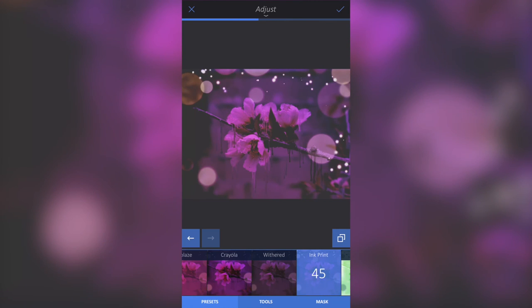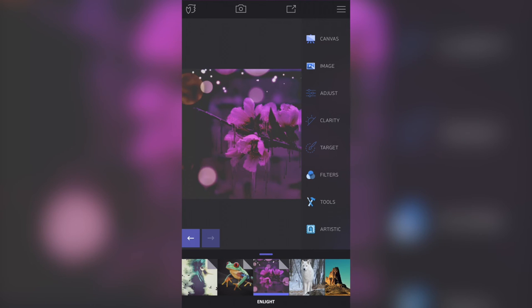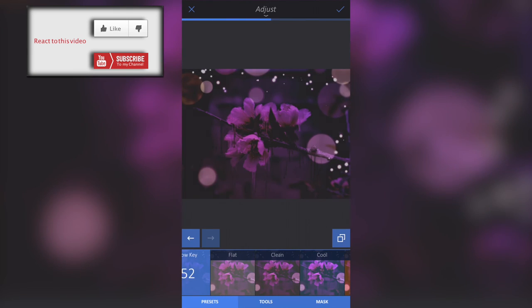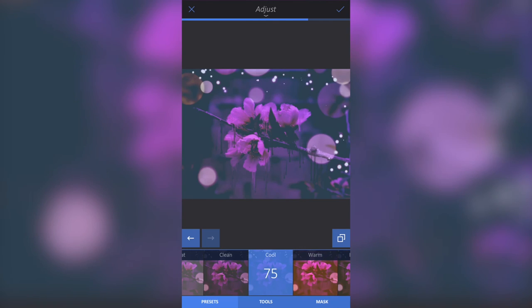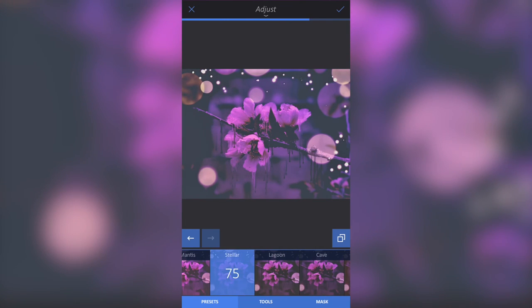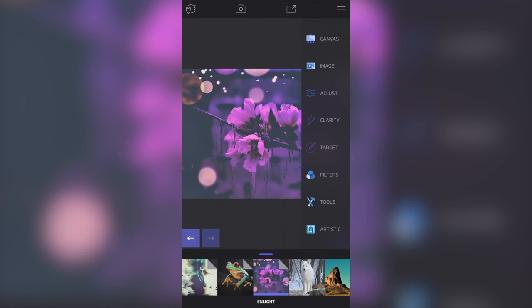I quite like the imprint, so I'm going to select the imprint and just scroll up a little bit. So we just take away the sharper parts of the area. You can watch this effect come together like so. I'm going to click the little tick button. I'm going to go back to image, select adjust again, and then come across. And again, if you just apply another effect, it's quite nice as well. The one I want to apply, let me find it. This stellar effect, and it just makes the colors a little bit more vibrant. If I show you, like so, I'm going to slide along the screen and make this effect around 89. And click the little tick button to apply that to our effect.